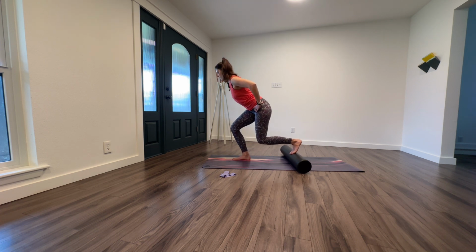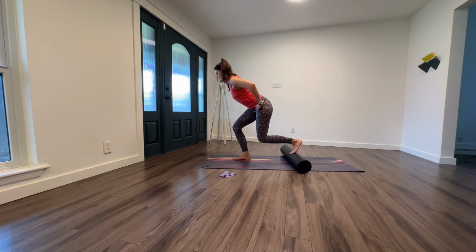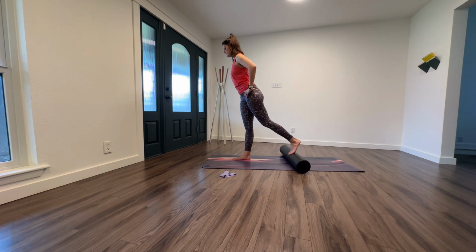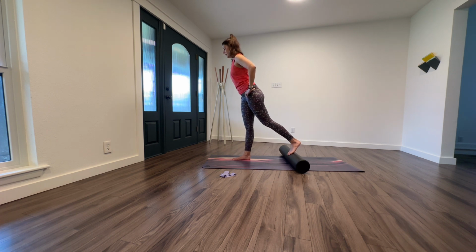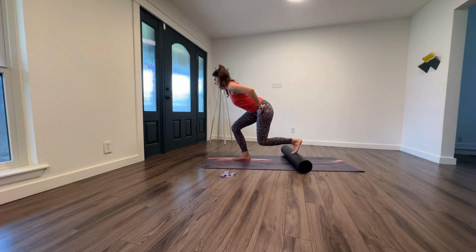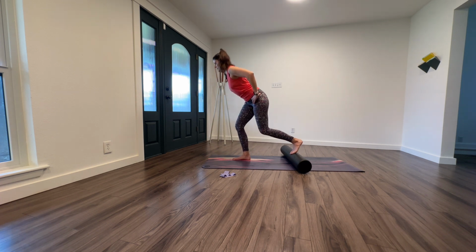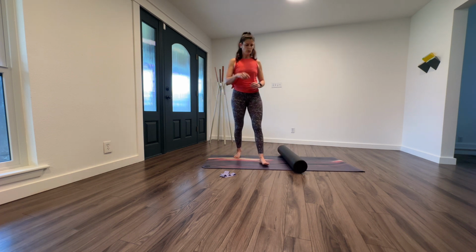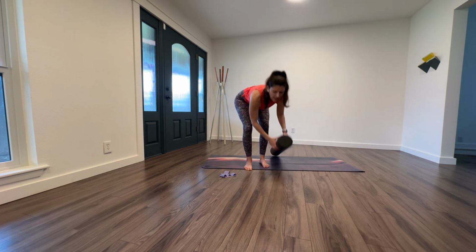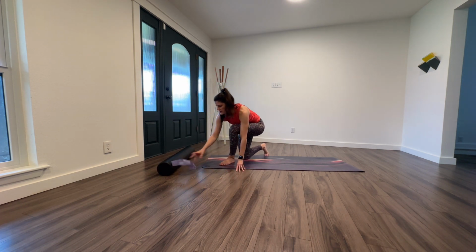Hinge forward and stand tall. Let's do 4 more. And 3, 2. Last one. Stand up nice and strong. Shake out those legs. Don't worry, we're going to use the roller in a nice way at the end. But for now, I'm going to set it off to the side.